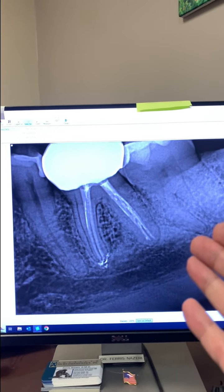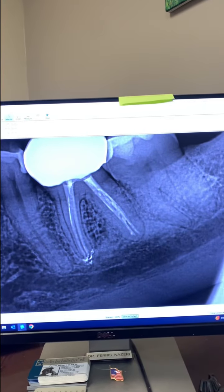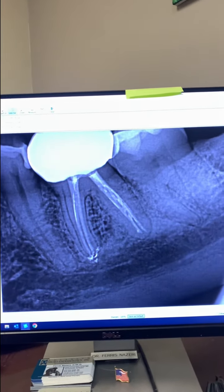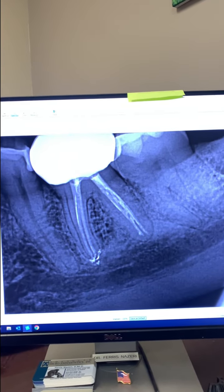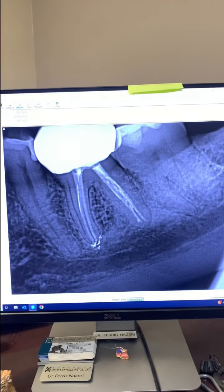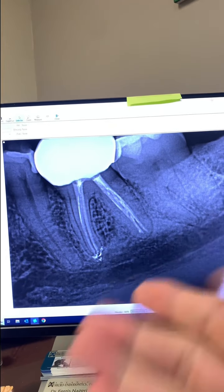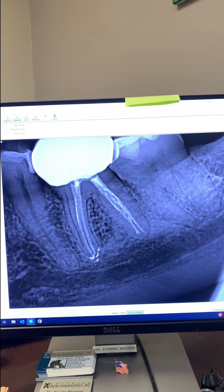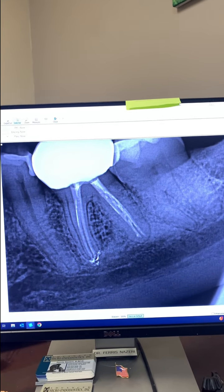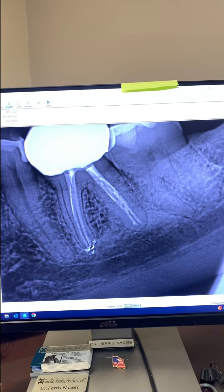And there you go, 2 years post-op of tooth number 19. Again, tooth has a crown on it, as you can see, in full function. So 1 appointment endodontic treatment works. Sealer extrusion does not cause endodontic failure. And again, here's the date, today's date. So 2 years post-op of tooth number 19, 1 appointment endodontic treatment with some sealer extrusion that did not cause any issues for the patient. So here you go. Example 5,000 plus.